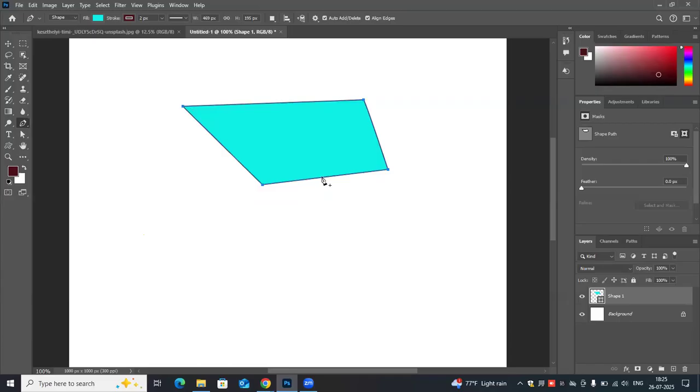Now, I have taken the access point. I am pressing control. Okay. If I press alt and I have clicked, what it has done, it has removed my curve. But I don't want to remove my curve, I want this handle to be curved over here. So what I want is this cut. I want this.